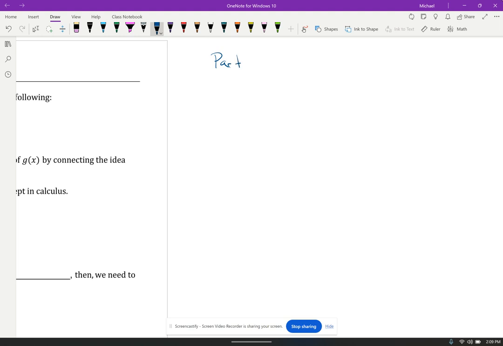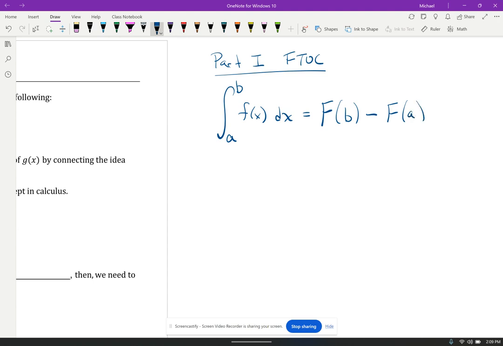Part one of the fundamental theorem of calculus says that if I'm taking the integral from a value a to a value b of some function, then if I can find the antiderivative of little f, and I'm going to call it capital F, so think of this as the original function, and then this is the derivative. And if I take the integral of this derivative, I can evaluate the top limit in the original function, the antiderivative, minus capital F of a. So this is what we've been using to evaluate definite integrals.